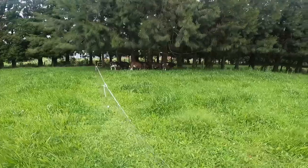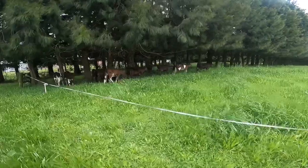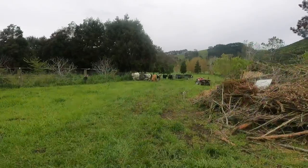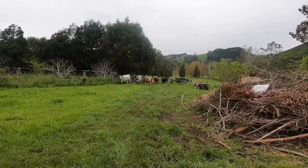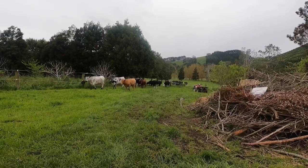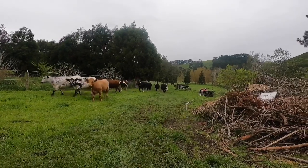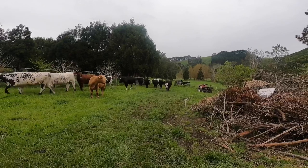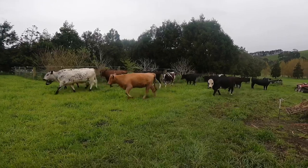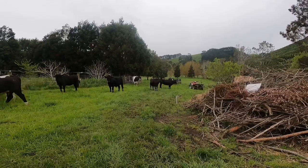So here are weaned calves. And the other ones were just dropped off there, further down the paddock. So what we're doing with this mob is we're separating the beef animals, and there's three cows that are not going to mate, so they've got to go in with the beef animals. So we're just going to end up with the heifers, and then soon we'll bring down two bulls and put them with the heifers, and we'll just have the beefies in a paddock by themselves. Come on, girls.